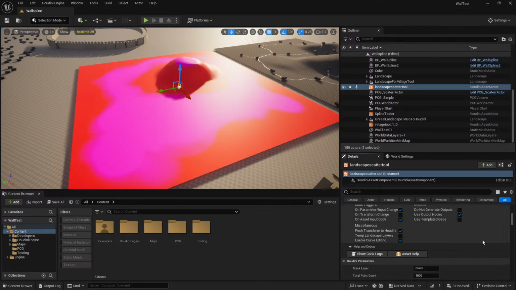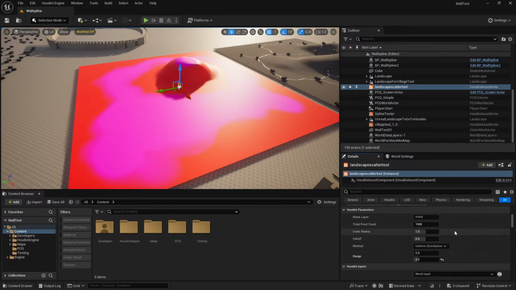Right. Oh, okay. It could be that as well. I did have it off in real time, so no, it's definitely something in the graph.